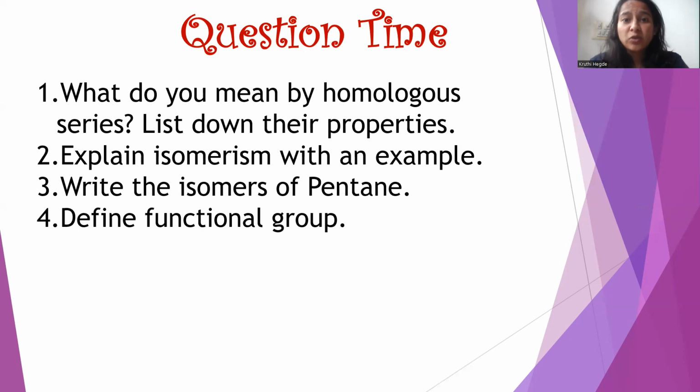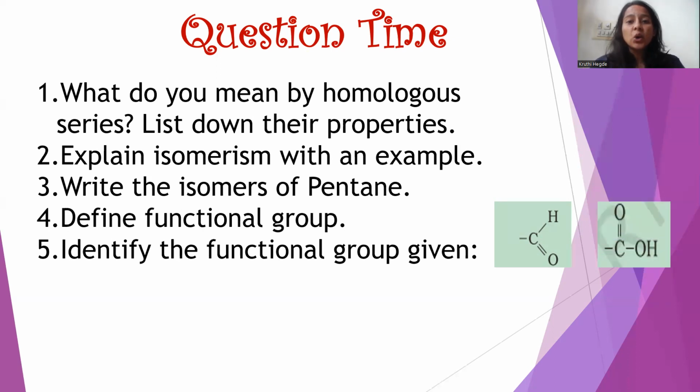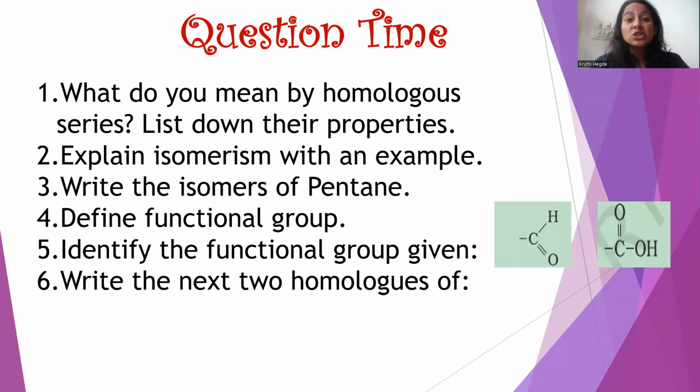Define functional group. What is a functional group? You need to define it. Identify the functional groups given below. I have given a few functional groups, and you need to identify which they are. First one, CHO: C double bond O, single bond H. What is this? Next comes COOH: C double bond O, single bond OH. Which functional group is that? Try to identify that.